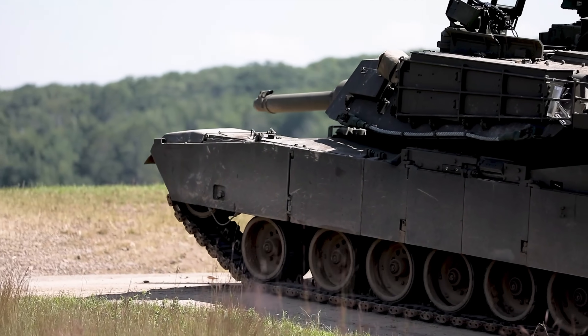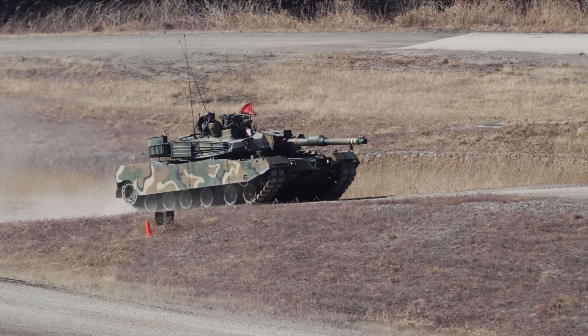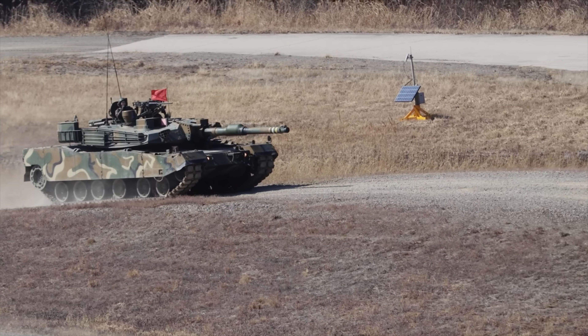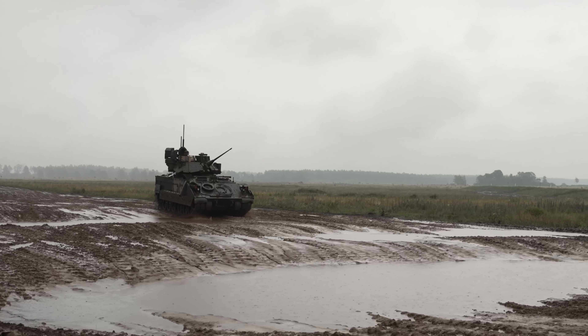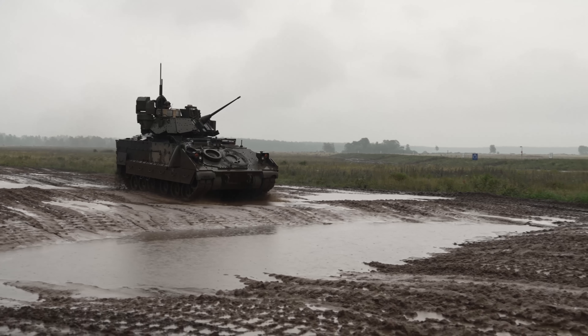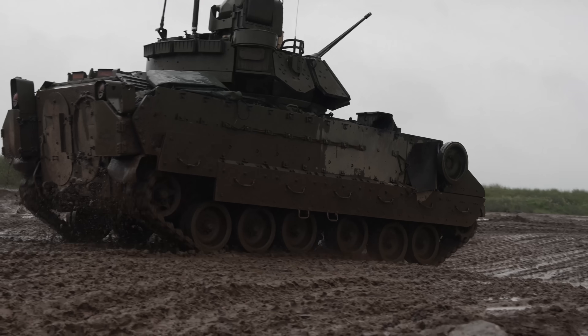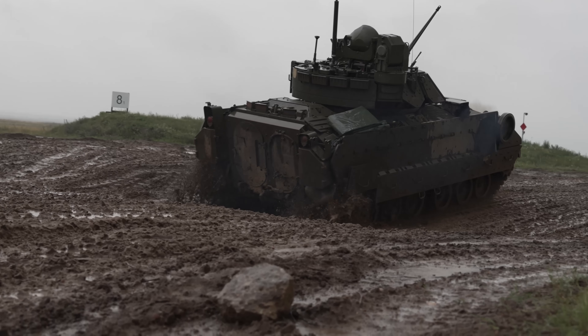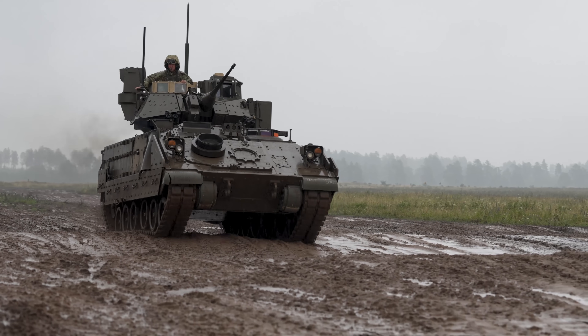Fuel is essential for armoured mobility because they guzzle it. It's also important for operational reach, and it's very important to protect crews from being blown up. But poor fuel placement can turn a survivable hit into a fatal one, force crews to abandon an otherwise intact vehicle, or create fires that spread faster than any crew can react. I'm not trying to get into deep technical understanding of how and where fuel tanks should directly go inside a vehicle, but more the considerations of why and where they go.